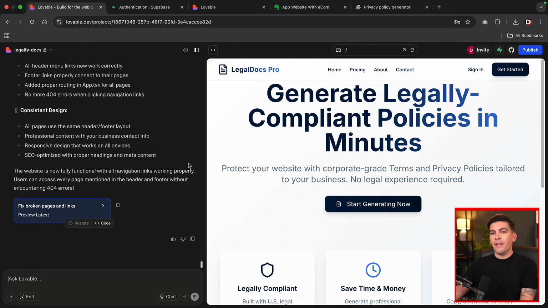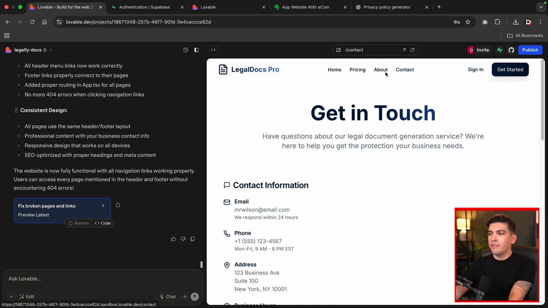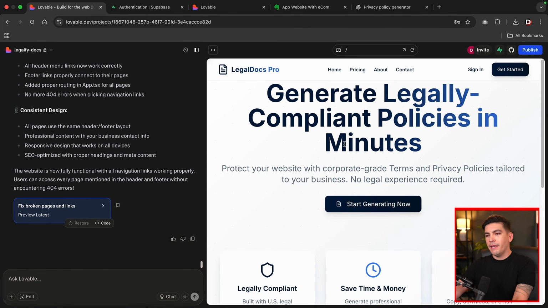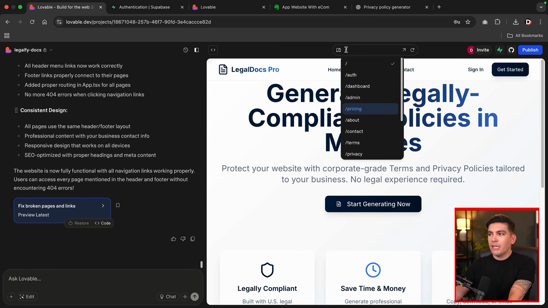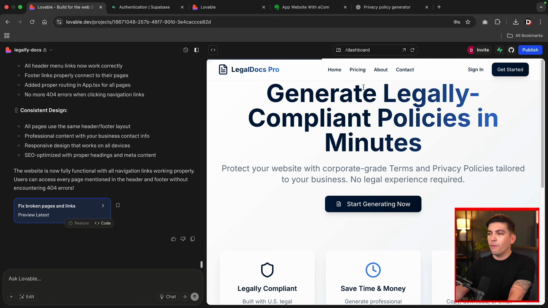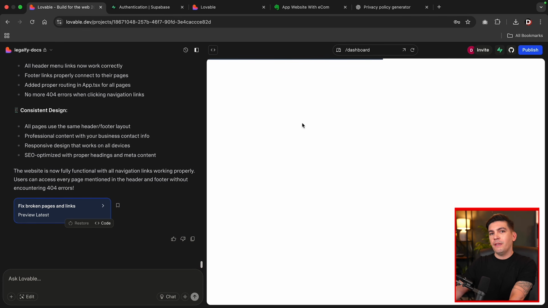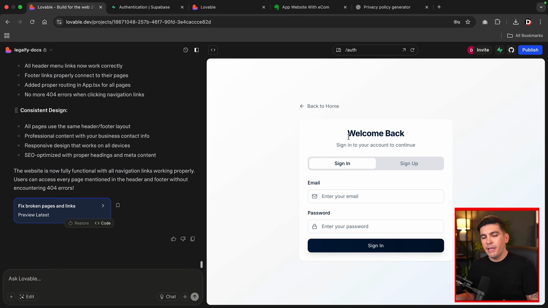Okay, so after we've done that, you'll now see that we have all of the pages. We don't have any broken links, so the website is working. It's a little bit more optimal. Now, the next thing that we're going to do is if you click on this plus right here and we go over to dashboard, this might bring you to a login screen where you cannot actually view the page or you can't design it.